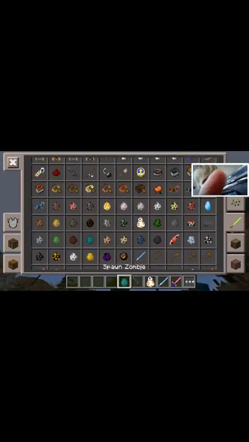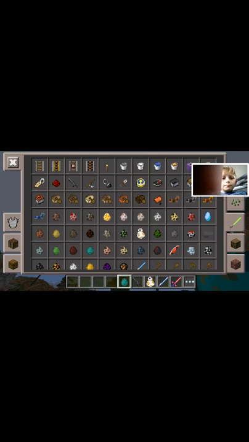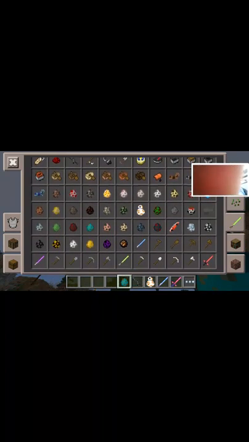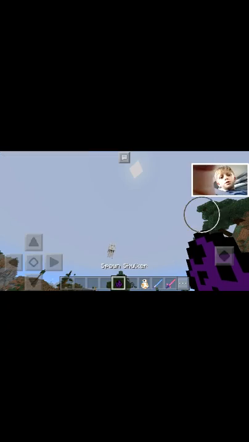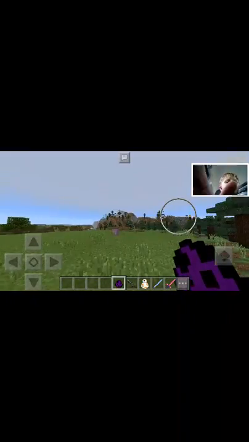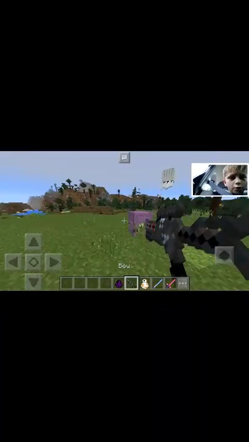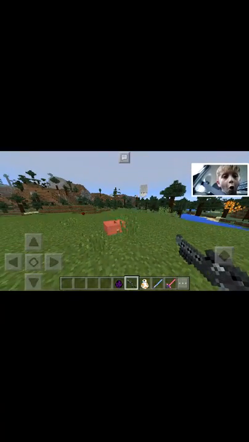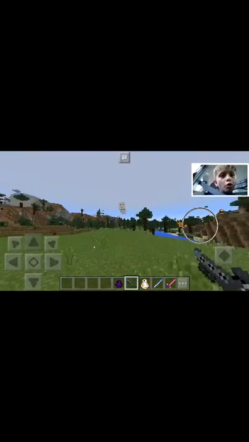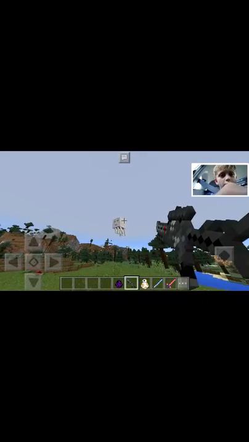Let's try it on a zombie. Well, no, you'll burn in the light, won't you? Okay. This is very difficult. Let's try it on a shulker, because we've got the new update. Just because I've got the new update. Okay then, Mr. Shulker. Oh, one shot. I one shot him. Okay, that's cool. Let's get this ghast out of here.